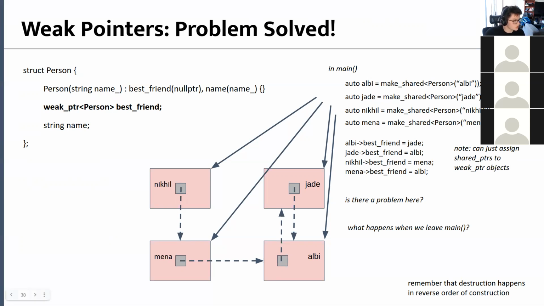Doesn't that mean that the manager objects would leak in the previous example? Yes. Yep. So not only would the person objects in the previous example leak, the manager objects would as well. And that's something that I didn't draw on the diagram because that would require 4 more boxes, which would be a little bit annoying.